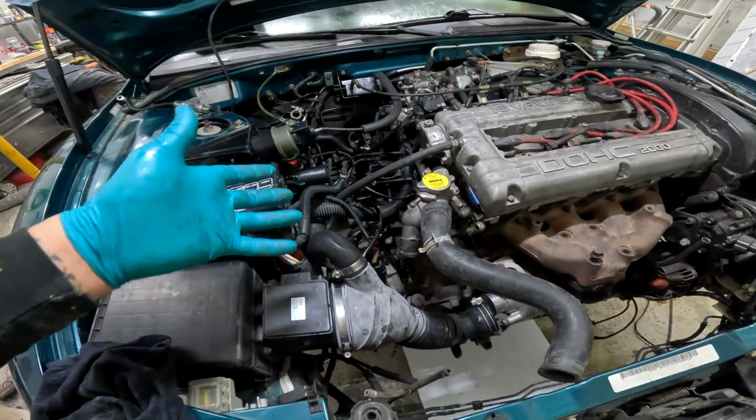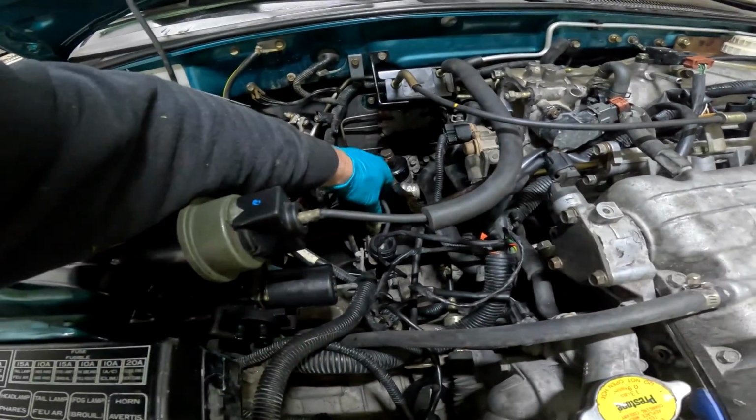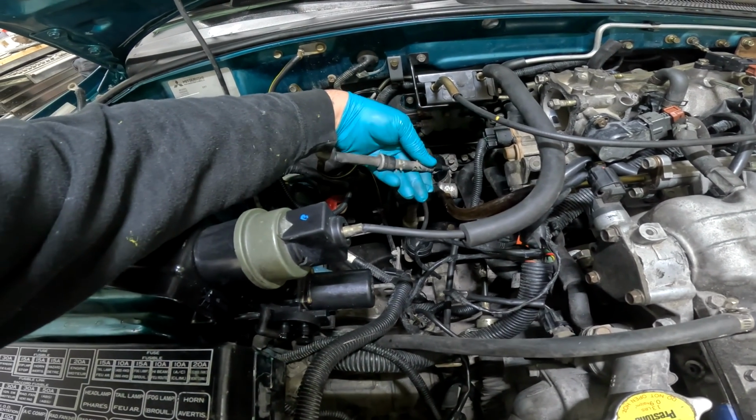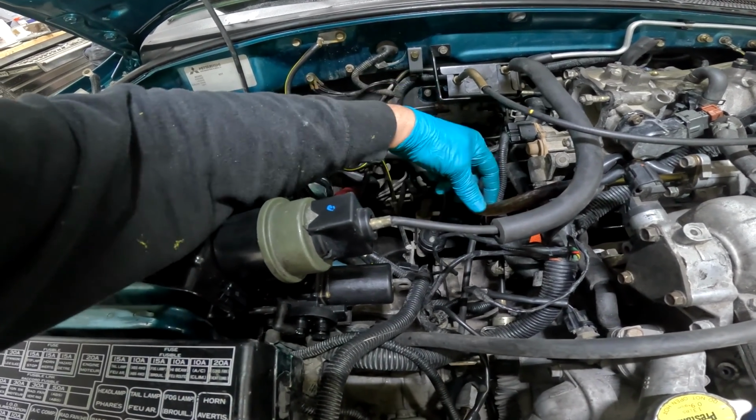I don't know at this point. We're getting close though. We do have more vacuum lines down here. So we'll have to figure that out yet. There's a lot of mystery. So with that said, you guys probably don't want to see me fiddle and fumble around with vacuum lines.